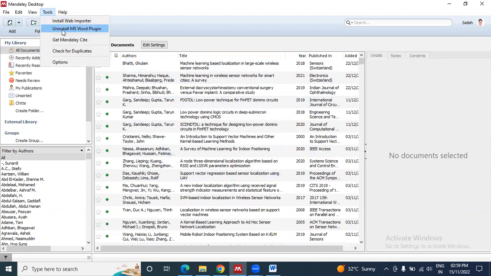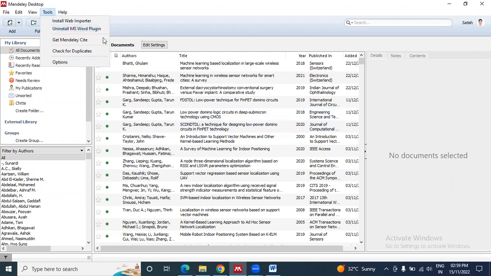Once you install Mendeley the first time, here you will find the install MS Word plugin option. I already installed the MS Word plugin, so that's why there is no option in my list now. I can uninstall it here, but once you install Mendeley the first time, you will find the install option for Word.